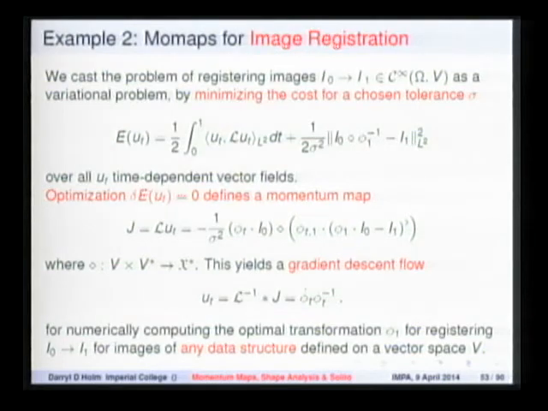They invert this operator, put the Green's function, convolve it with J, and you know that guy, ut, is the right invariant velocity, so it's phi t dot and phi t inverse. And then you just iterate this from t equals 0 to t equals 1, and you relax following the gradient descent. And this little formula here allows you to convert matching of any data structures for images into a gradient descent equation.